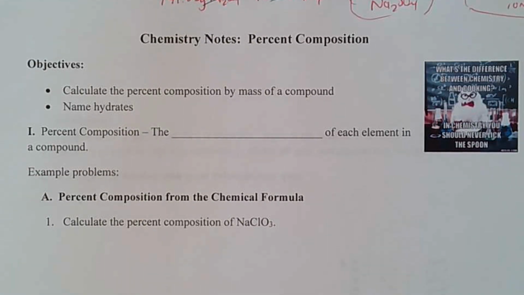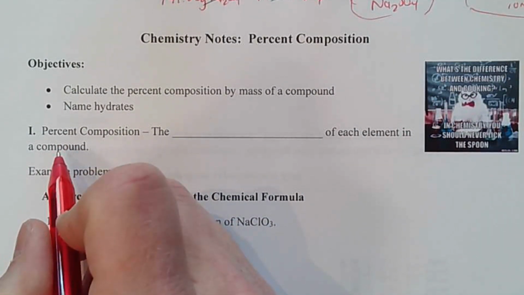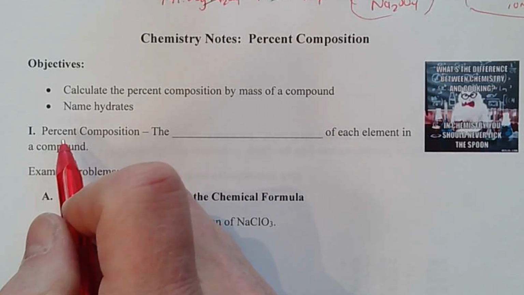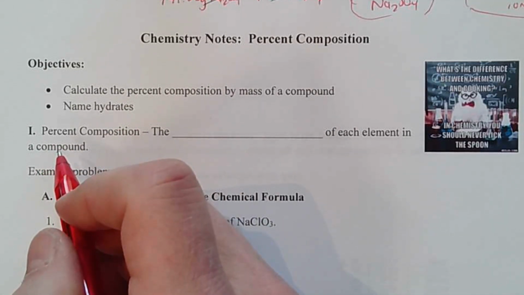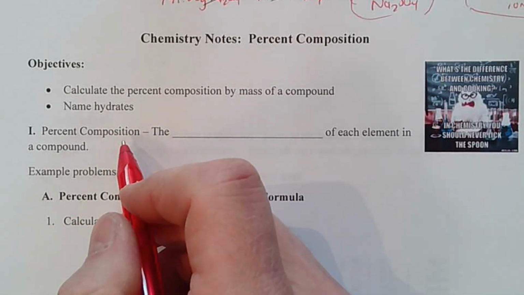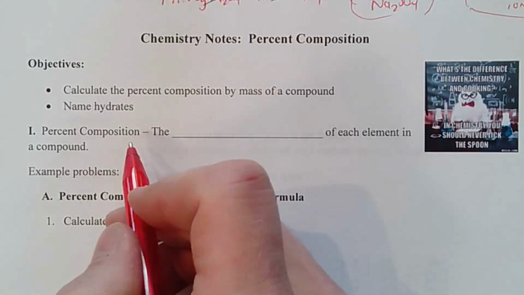Welcome back. In this video, we're going to talk about percent composition. First of all, you're well aware of what percents are, right? Percents can be defined as the part over the whole. You see percents all the time in your grades and so on. It's how many points you earned over how many total points there were, the part over the whole.